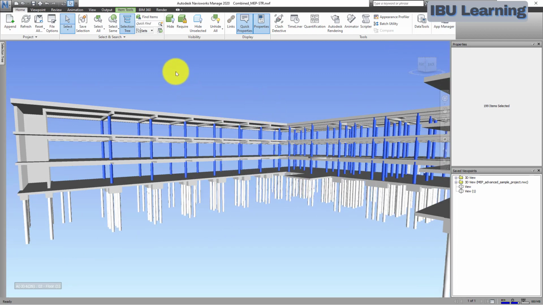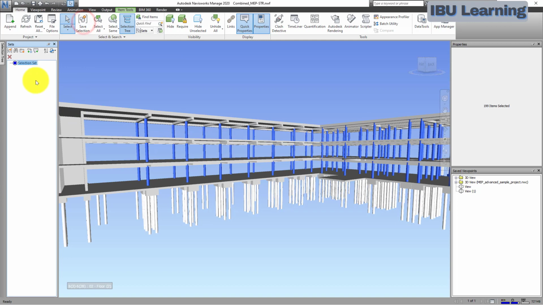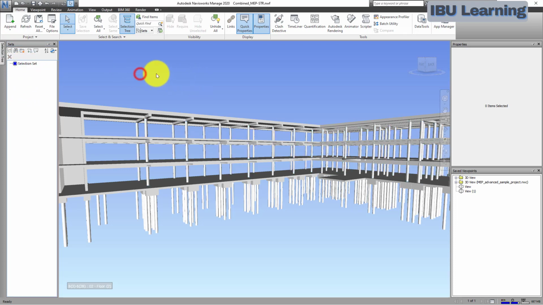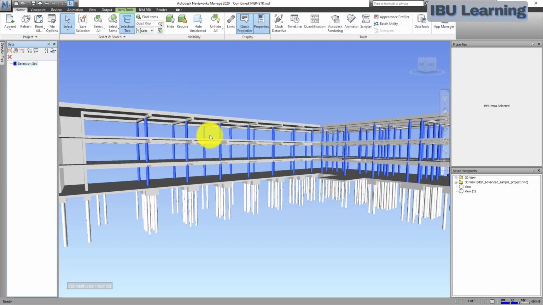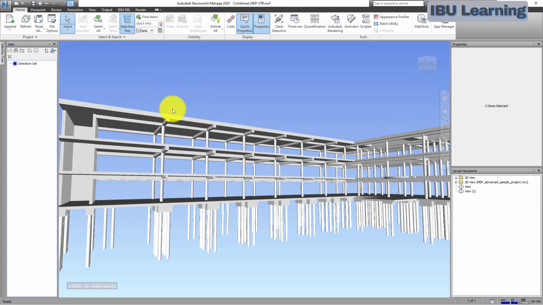Once it's selected, you can click on Save Selection. You can see the sets and its selection showing here. Once you hit the Escape key, it will be deselected, and once you click this one, it will be selected. So this is the selection set it's creating.